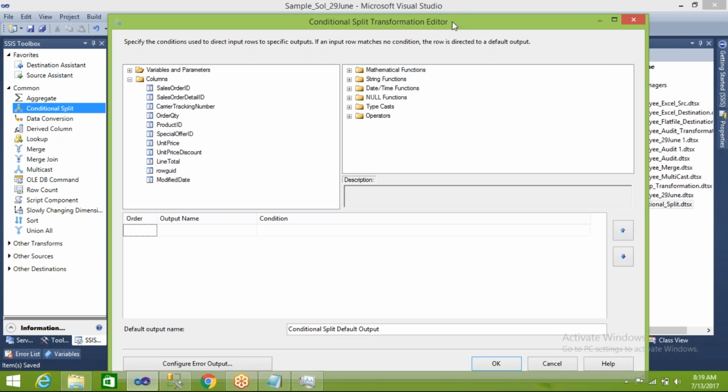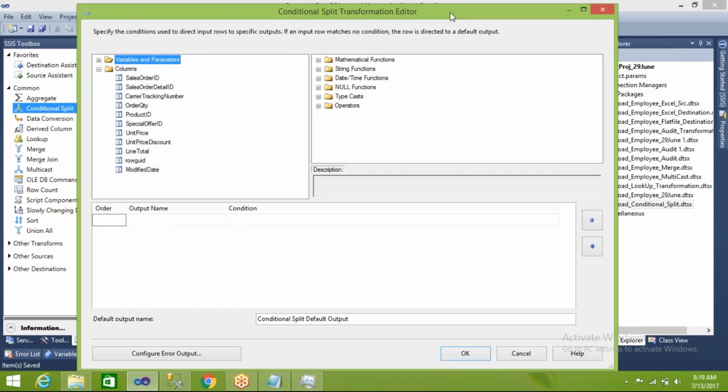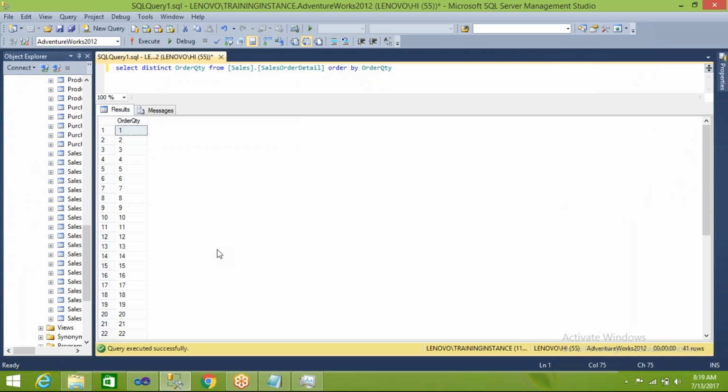Once we take that conditional split transformation, it will show all the available columns and all the different functions that we can use in this particular SSIS. So my thought is to split the data based on order quantity. Let us say the maximum order quantity is around 44. So I'll split the data into groups.